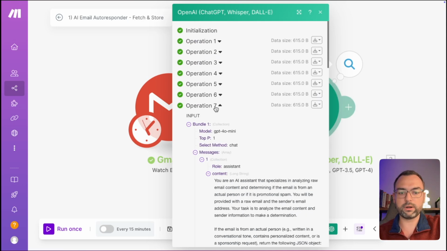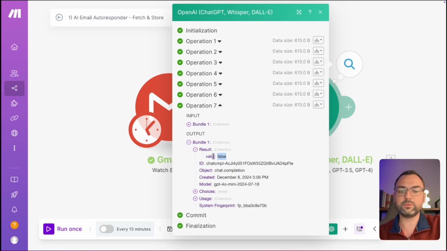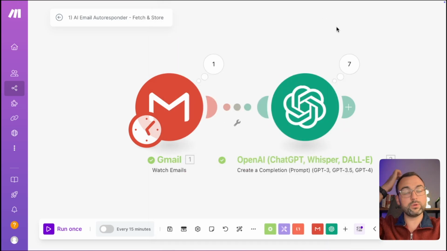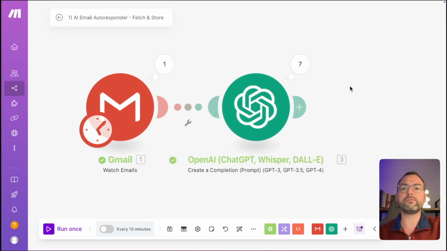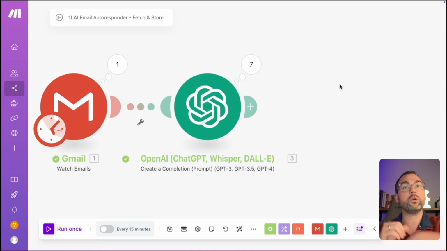But the important part is we want to look at the output. If you look at the output result, it's going to be that JSON object, which is valid and then true or false. So all around, pretty cool. Now, in the next step we're going to start extracting some of the content from Gmail, and ultimately start saving this over in Airtable. So let's start working on the next step where, if it was valid, we start pulling out some of the content from that email.